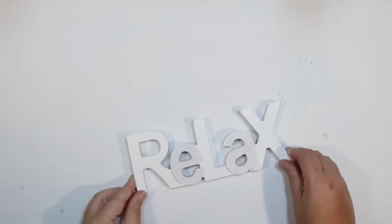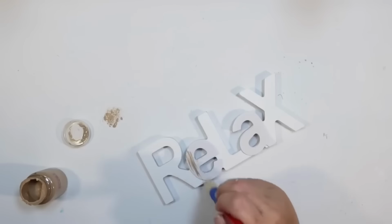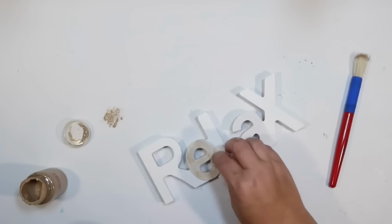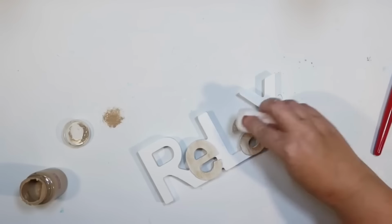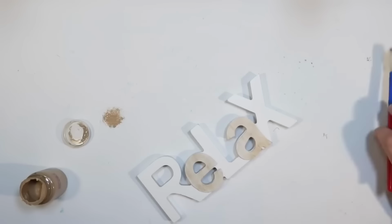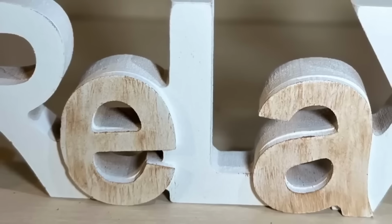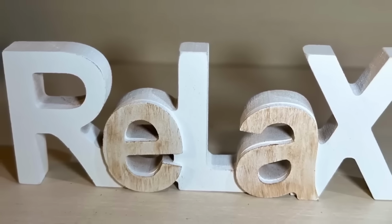It's white with some gray letters that say, the gray ones are E and A. And I kind of want them to look like wood to kind of go with that rope feel, not necessarily white. So I just took a kind of a tan paint and a chunky brush from Dollar Tree and just working in one direction, distressing those and finishing that up with a baby wipe. It's going to give it a very easy wood grain finish on those and just kind of break up the word a little bit. And I think that's going to look really cute down there on the tier tray.